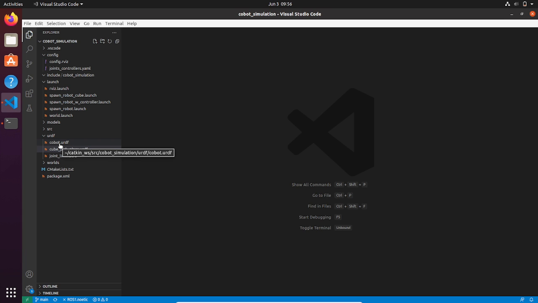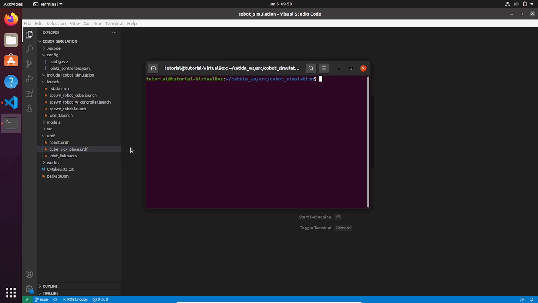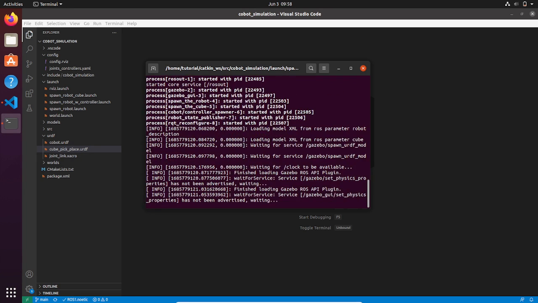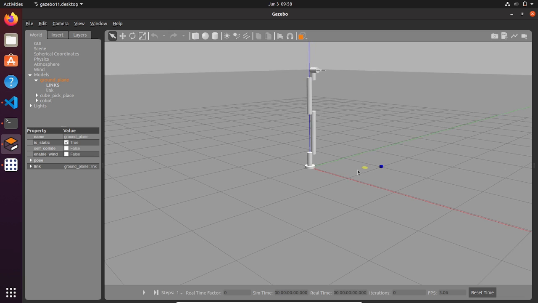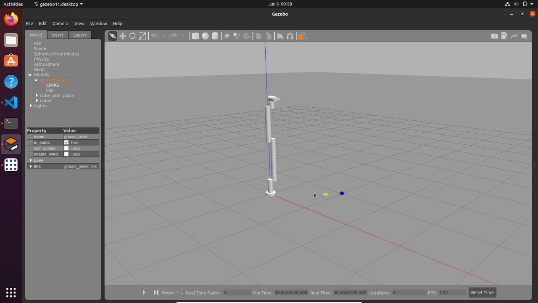Hi roboticist, we are handing over from the last video where we have found, thanks to our RViz visualization, the joint angles for our cobot that allow the end effector to reach the object that we have spawned in our world, or better, in our Gazebo world.